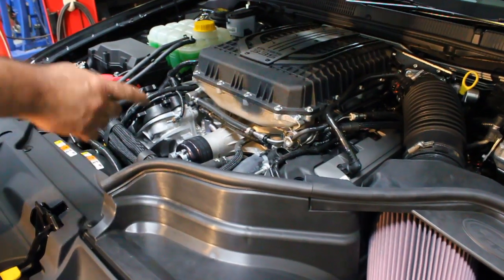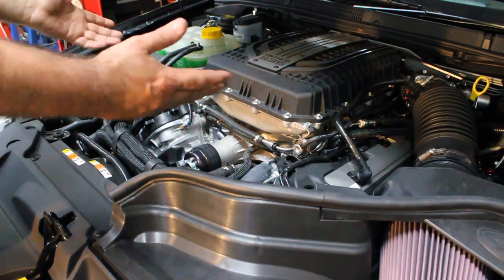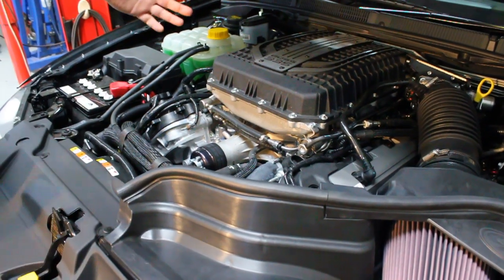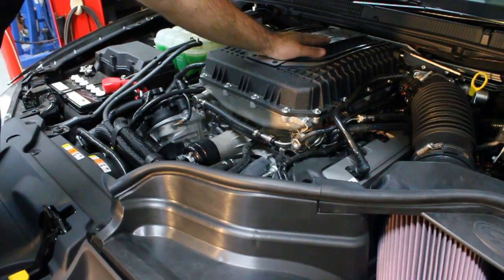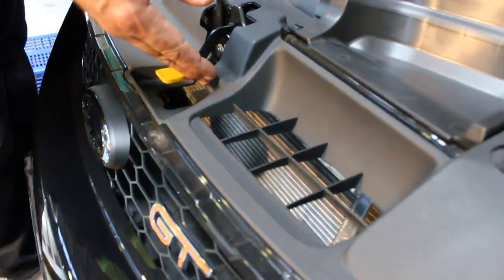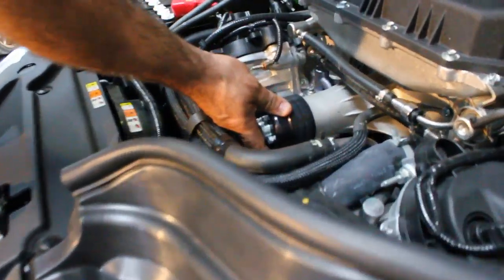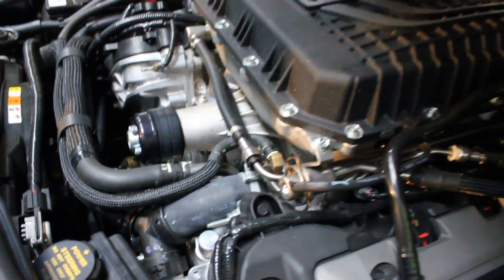Okay, so there we have it, the installation of the Herrod Stealth water-to-air intercooler kit. As you can see under the bonnet, it still looks nice and stealth. The heat exchanger is situated under the plenum lid here, and of course up the front through here we've got the radiator core, which actually cools the water before it enters the heat exchanger. As a part of this package as well, we've also installed the pulley kit. You get the supercharger pulley, and you get a crankshaft pulley as well, which allows us to run 12 to 13 psi boost pressure.